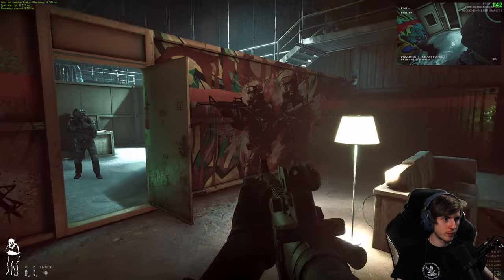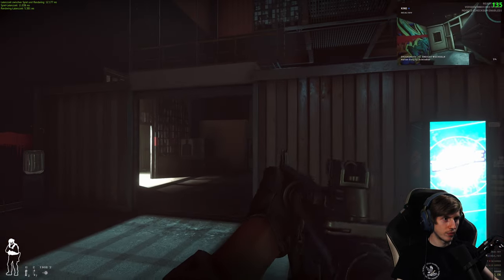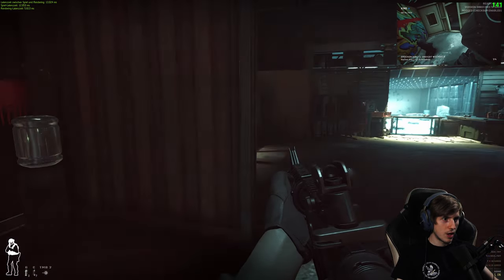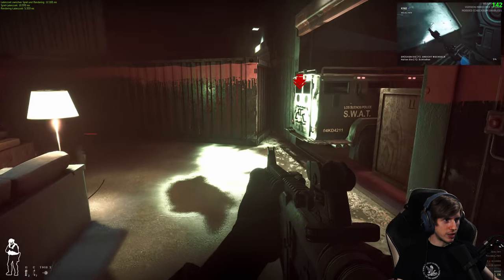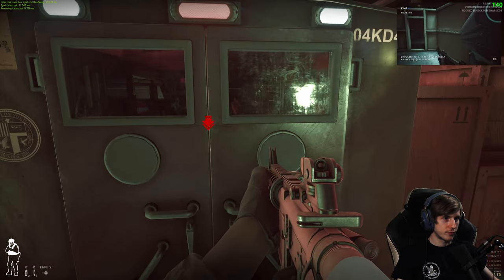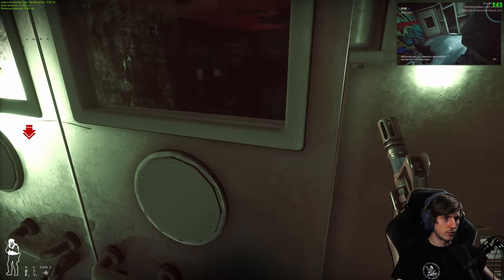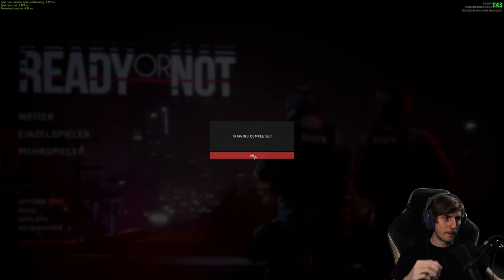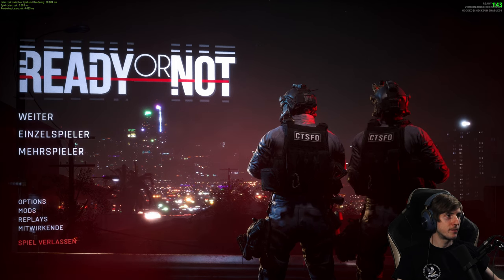You're welcome to stay on the range as long as you'd like. When you're ready to move on, head for the Bearcat. That'll take you to the station. Nee, ich bin bereit. Wir können gehen, ab zur Bearcat. Sehr coole Neuerung. Training completed.